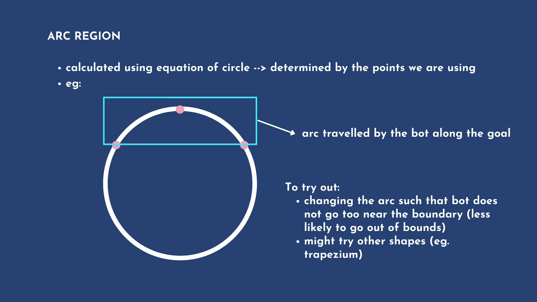To calculate the arc, we determined the points we wanted to pass through and obtain the equation of a circle. The region bounded by our points hence formed the arc that our robot would travel along. Due to time constraints, we were unable to try our other alternatives to find the best way to control the speed around the goal. But these were some of the ideas we had. Firstly, it will be to try other points to form the arc to ensure the board does not go too close to the boundaries, in order to decrease the likelihood of it running out of bounds. Another idea which we had was to change the arc to a piecewise function, such as the trapezium, and seeing which works better.